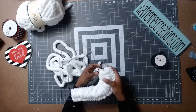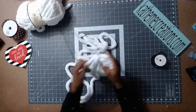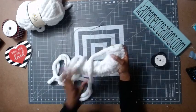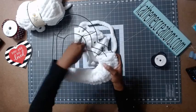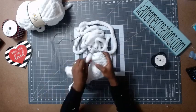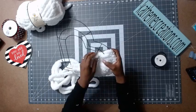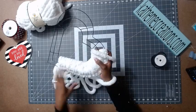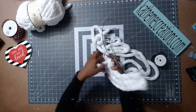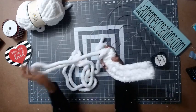So once we went through, we want to go under the middle rail and back through. Right? We want to go over that outside rail. So we took the yarn all the way through the whole frame. So now we're over the outside rail, and then we've got to come back through. So now we got to go over the middle rail. So we pull the yarn over the middle rail and back through. And I'm turning it over so you can see the yarn coming through. The two bars right here, this is where the yarn is coming through.